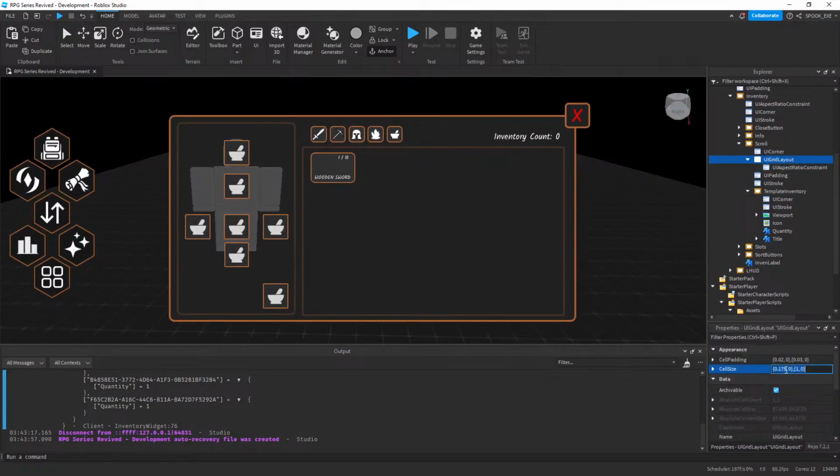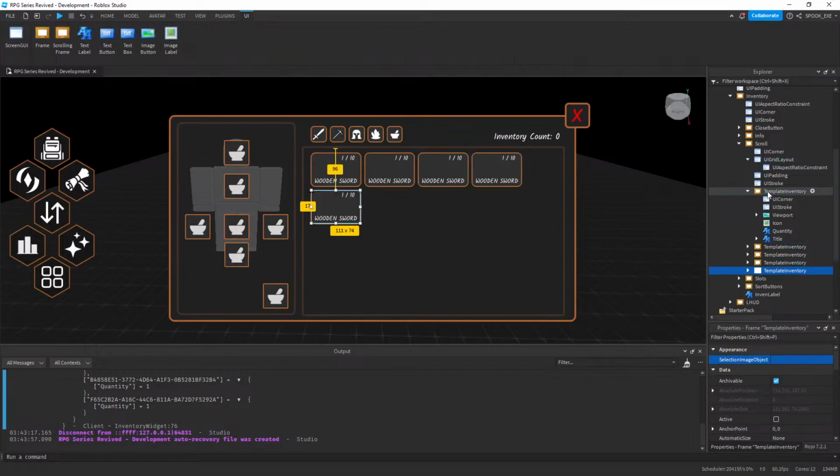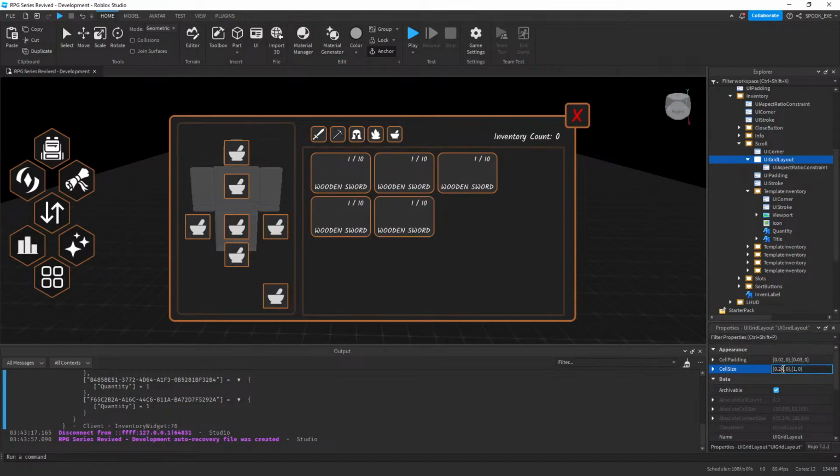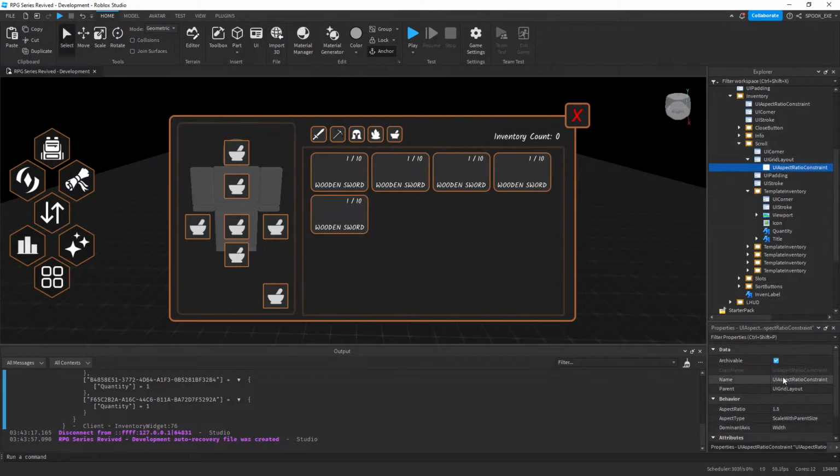And then grow the size of them, like that. It looks a little bit too thin.